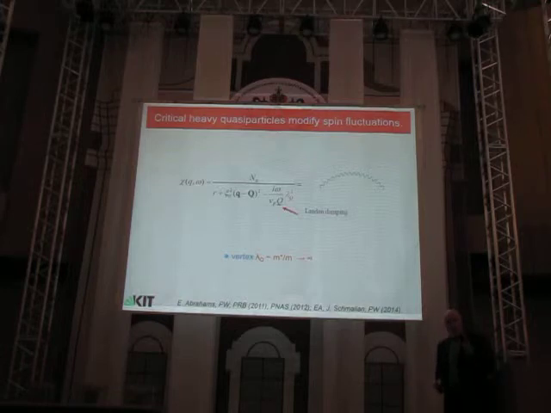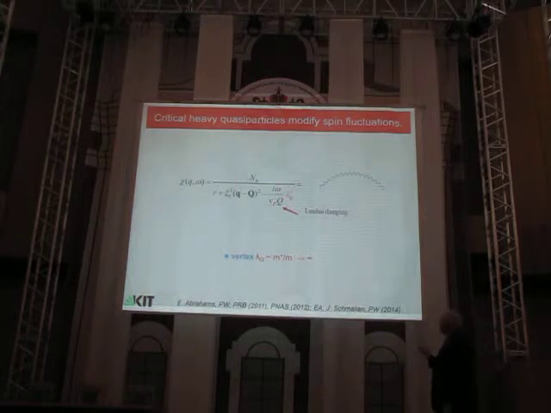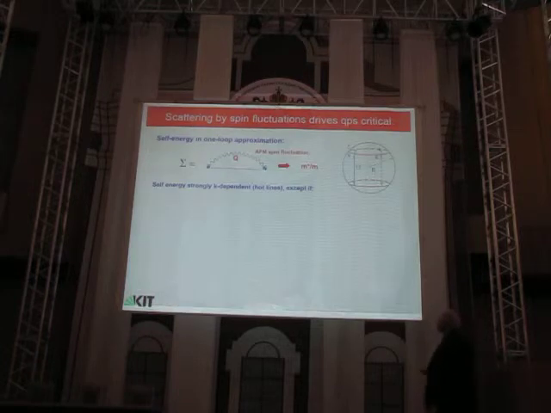And the important ingredient now in our new theory is that this Landau damping receives a correction factor, which is a vertex correction squared, and this vertex correction is proportional to m star over m. It goes to infinity when m star goes to infinity. So this is critically enhanced here. Okay? How do we calculate the self-energy? Well, we calculate it with this so-called rainbow diagram, one loop diagram. So this is the spin fluctuation propagator, this is the Green's function for the electron, these are the vertex corrections again. So from this we get sigma of omega, and from sigma of omega we get m star over m.